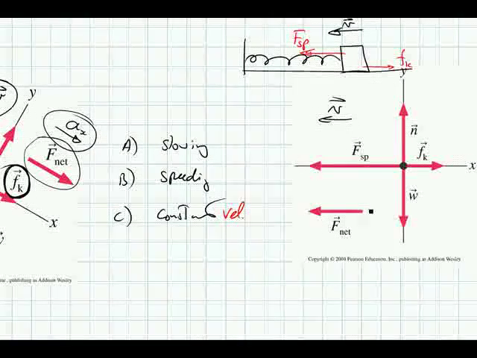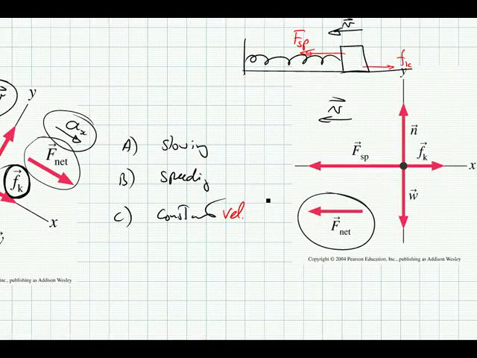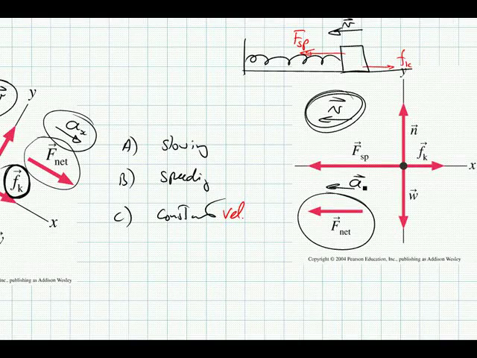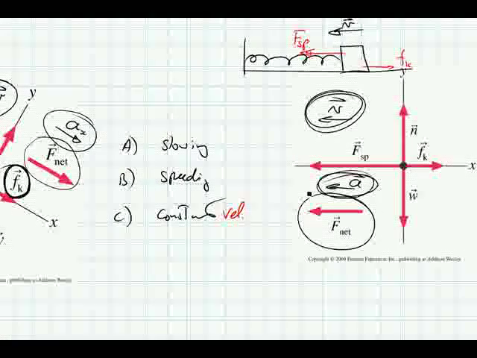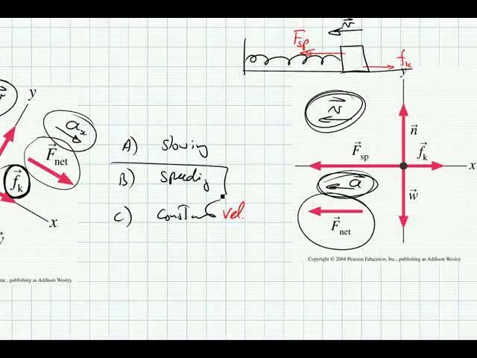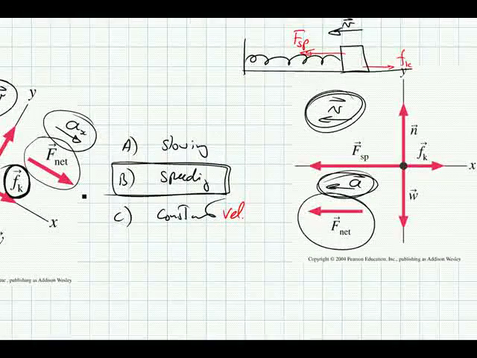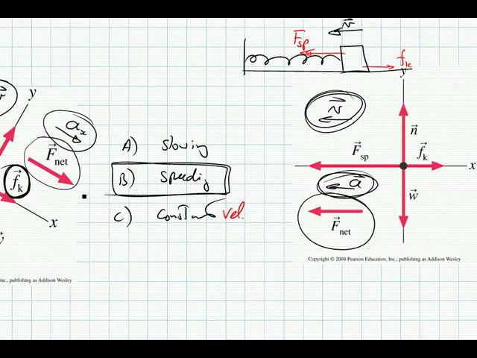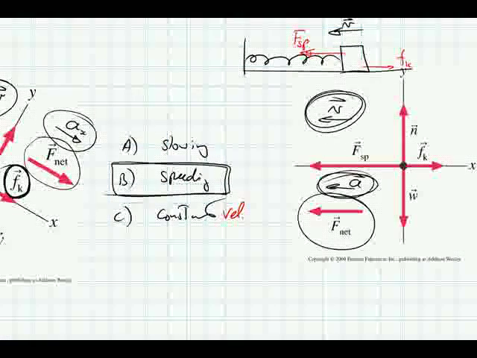So my object has a velocity vector that way. But now take a look at this. F net is also towards the negative of the axis, which means the object is also accelerating in the negative x direction. So it's moving towards the negative x and has an acceleration vector pointing in the negative x direction, i.e. the object in this scenario is speeding up, because the acceleration vector and the velocity vector point in the same direction.